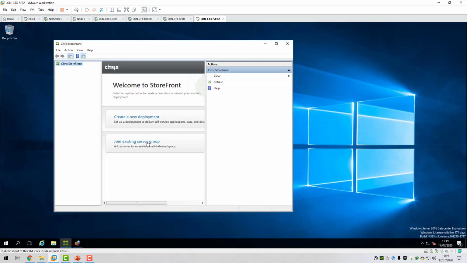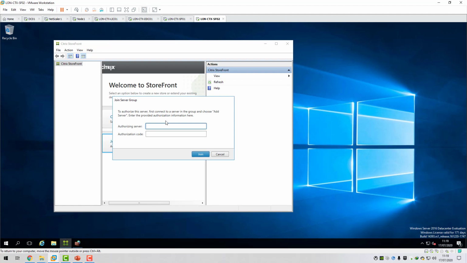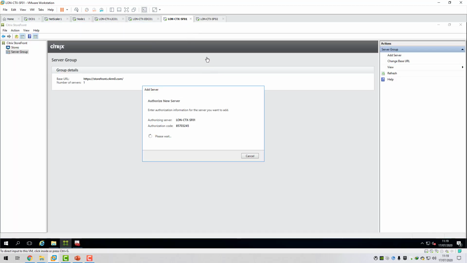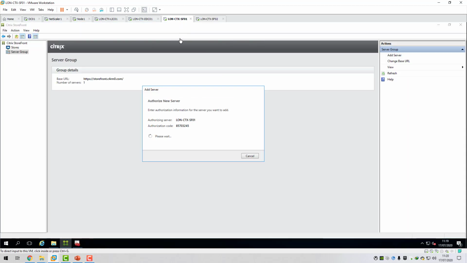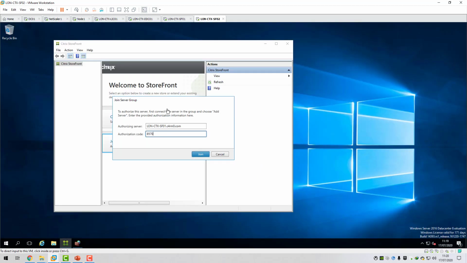So on my second server, if I do join existing server group and type in the host name, lon-ctx-sf01.carmo.com, the code is 8570 8570 3245.